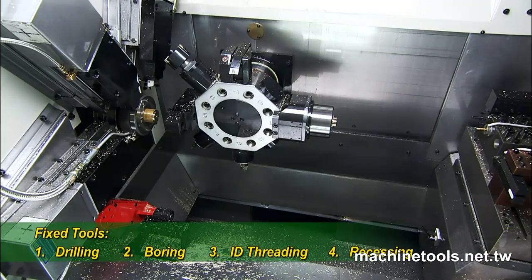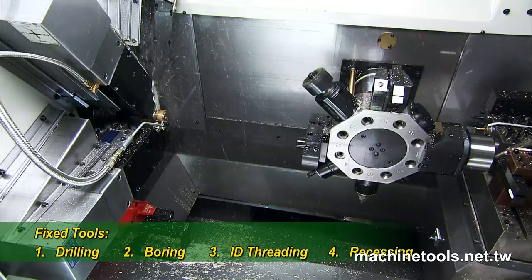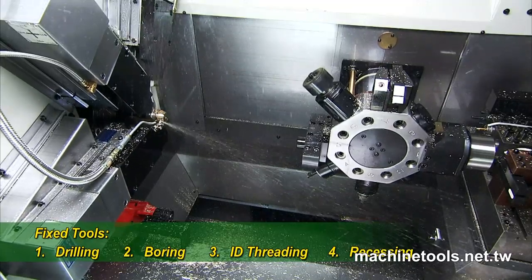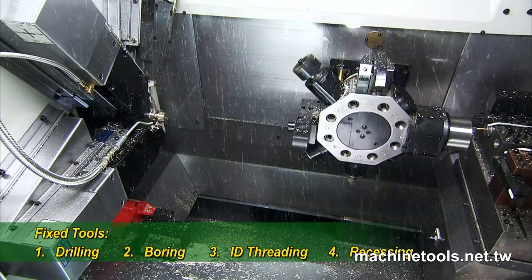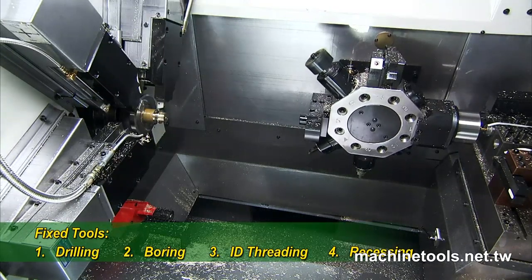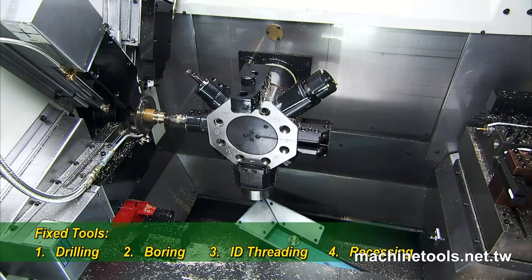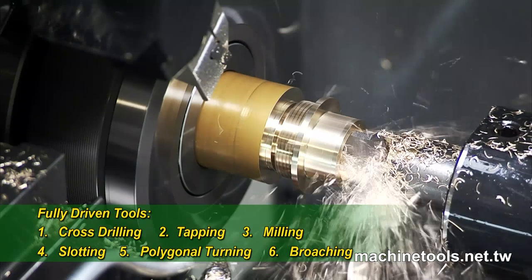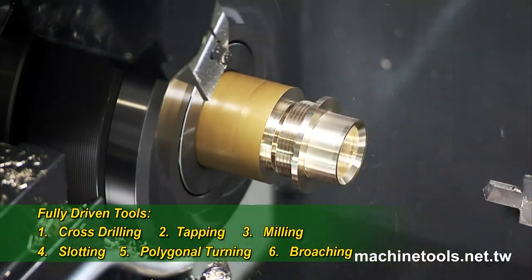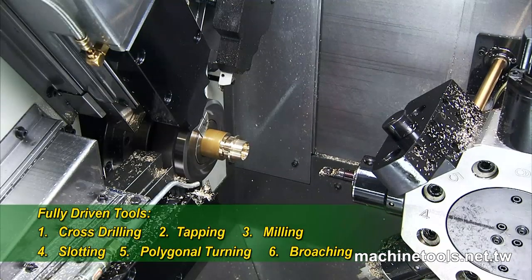The LNTS series features three compound cross slides and an eight-position fully driven servo turret on a compound slide, and a back machining platform to make sure that you achieve very fast turns. This machine is fully assembled in-house to guarantee quality, and Lico has a superb reputation in the international market for the quality, accuracy and reliability of all of their machines.